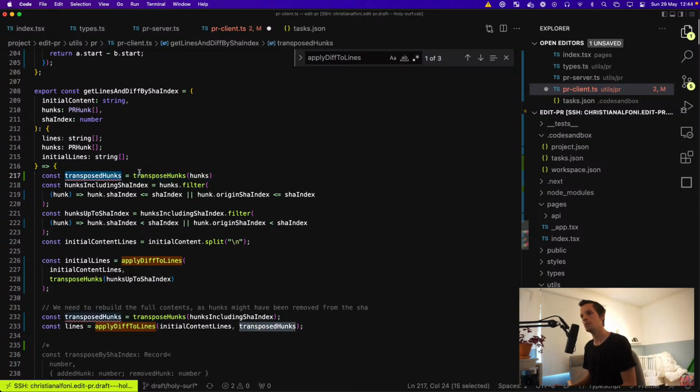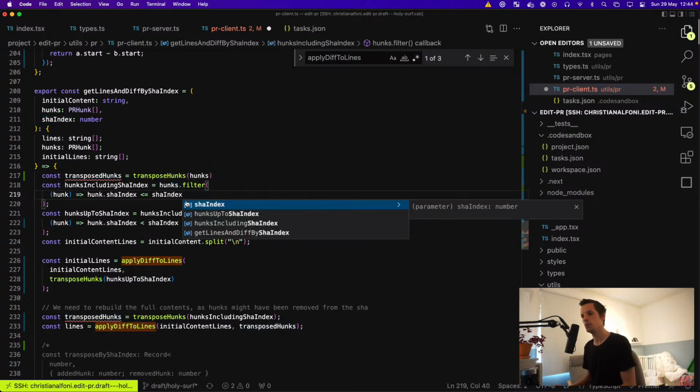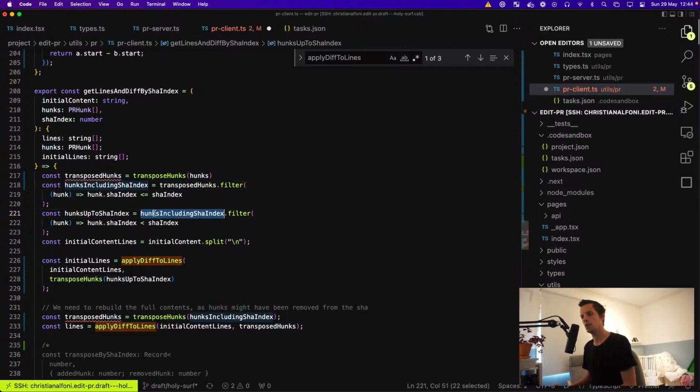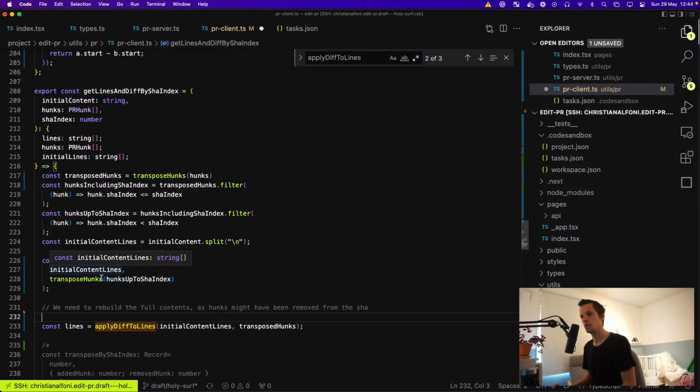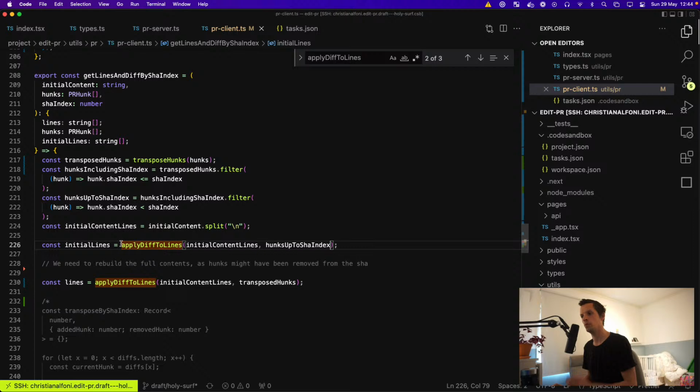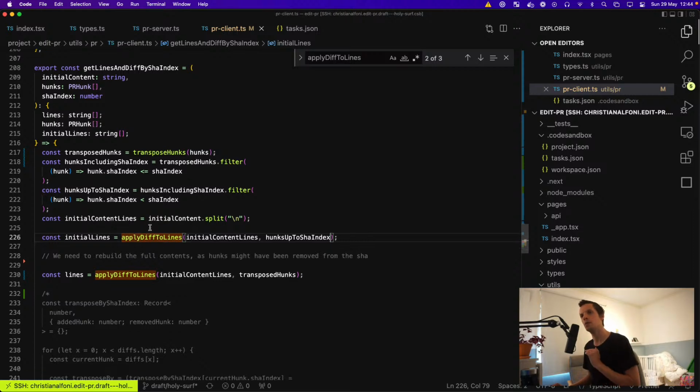And with these transposed hunks, now it's transposed, so now we can actually use this logic. And we don't transpose again. Now we can do what we originally did here. So we just transposed the whole thing first, and then we have hunks including.